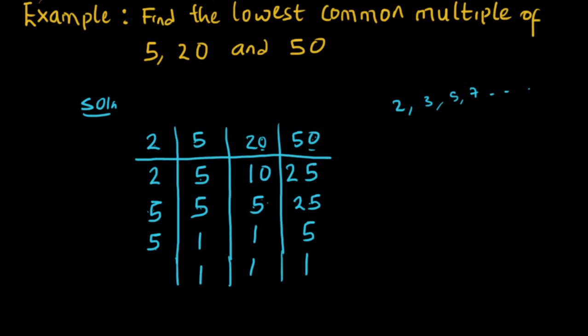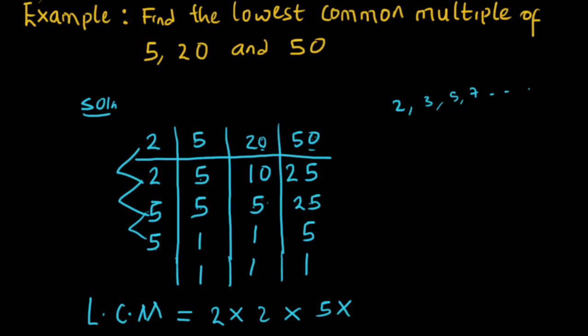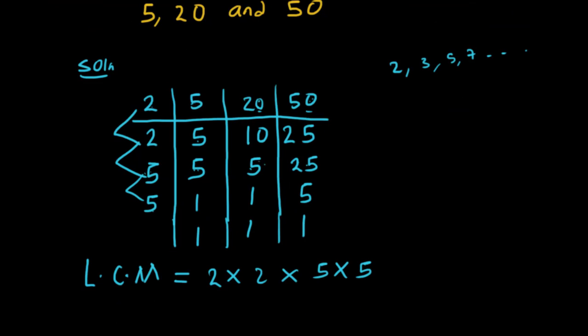So it means that the lowest common multiple. Now I want to teach you another way the answer could be. We have 2 times 2. So we write 2 times 2 times 5 times 5. Do you understand? Now remember how we did in prime factorization. All we need to do is, how many 2's do we have? 2 2's. So we write 2 raised to power 2 times, how many 5's do we have? 2 5's. So we can write 5 raised to power 2. So this can be an answer. Or we multiply it out.